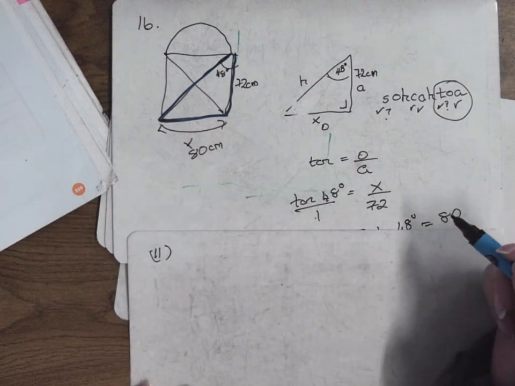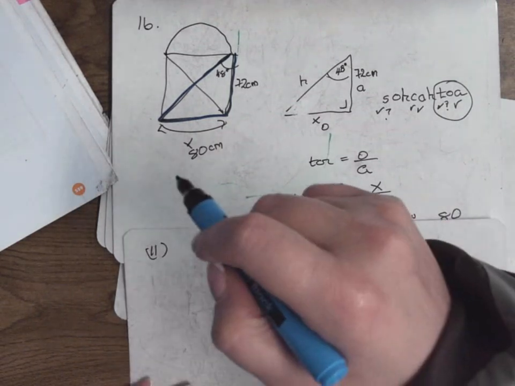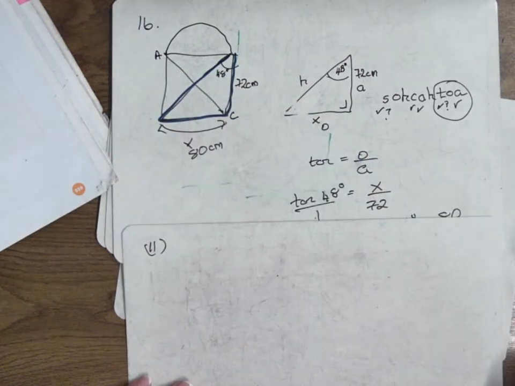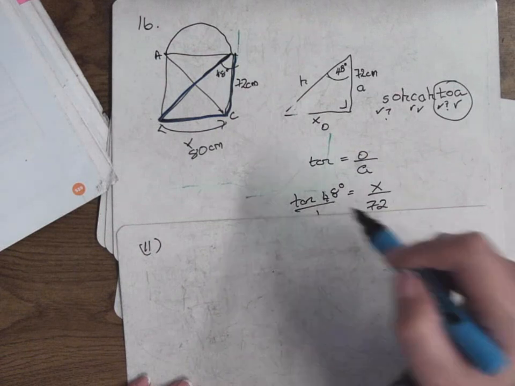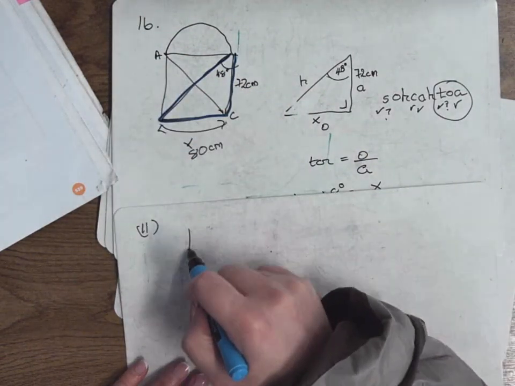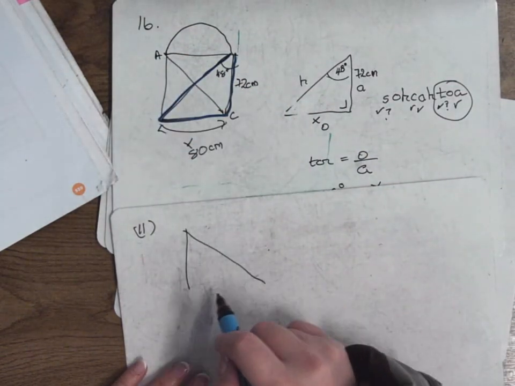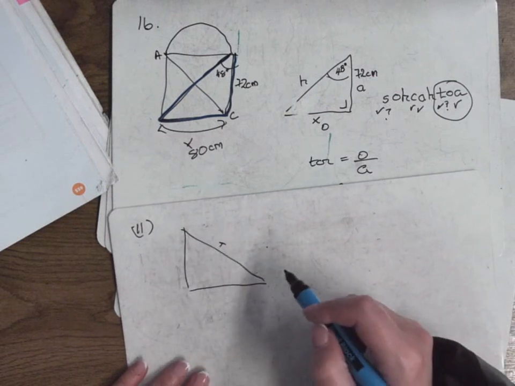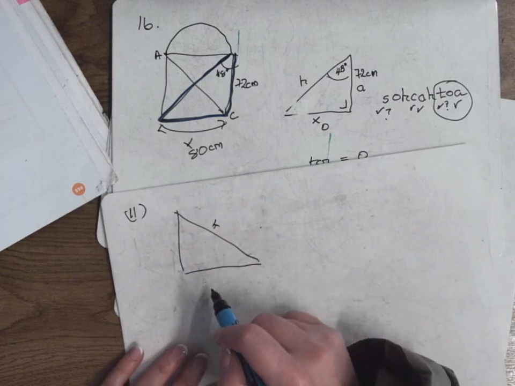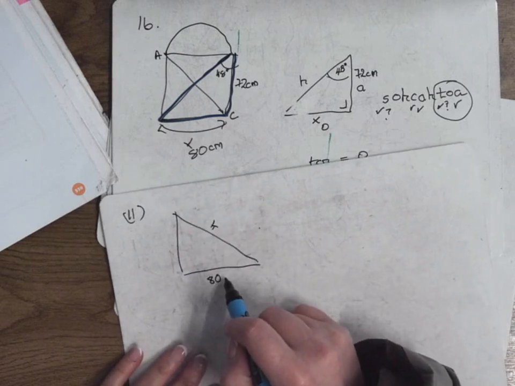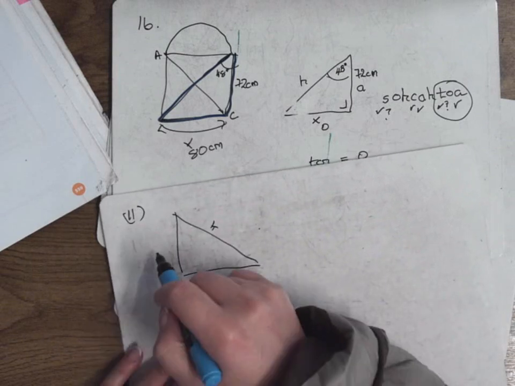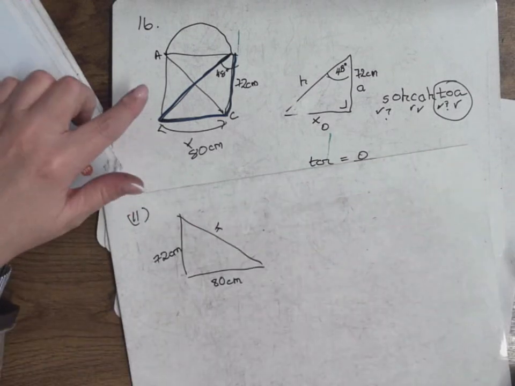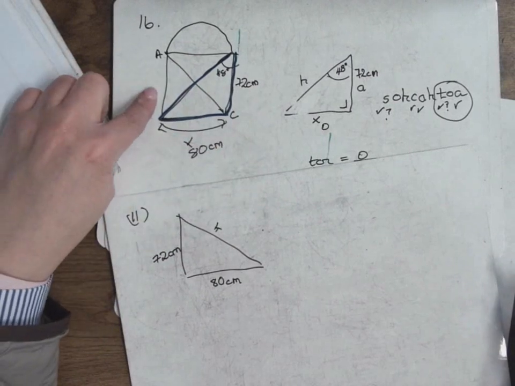They asked me to find the length from A to C. So from A to C, girls, is here. Okay, isn't it? So it's in the opposite right angle triangle there at the other side. And it's the diagonal. So I'll call this X this time. Is that okay? Now I know this line is 80 centimetres. I've just calculated it. I also know this side is 72 centimetres. How do I know that? Because they told me it was a rectangle. So if this is 72, this is 72.